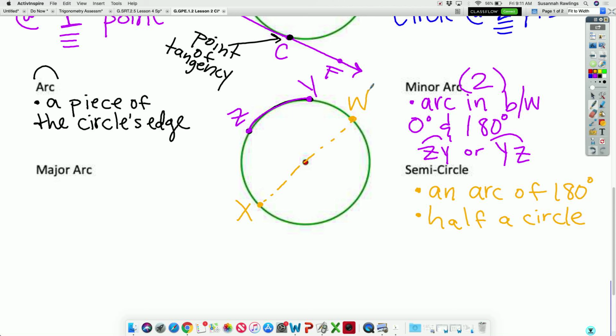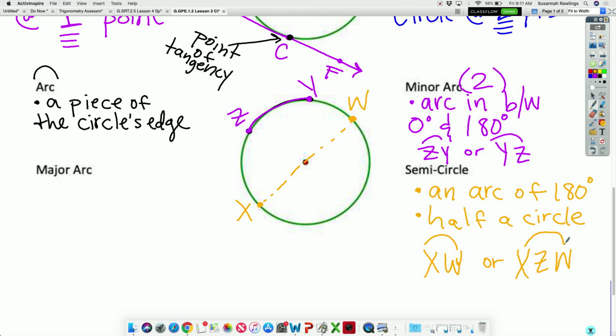Okay, so we can name a semicircle with 2 points or 3 points. So for example, I could do like XW because does it matter which direction I go there? No, we're still going to end up at the same point. So it can be XW with our arc. I can also write it with 3 points, and more of the time you're going to see it with 3 points. So I'll put a box around this one, but it could be, so we read it in the correct direction, so you have to start at X and go through another point. So I would do like XZW.